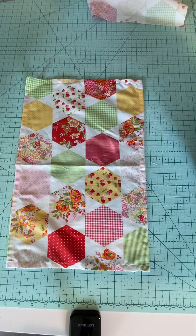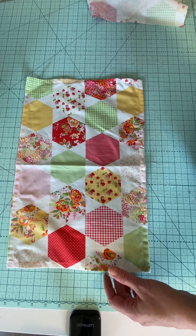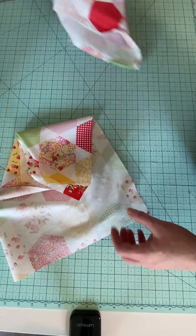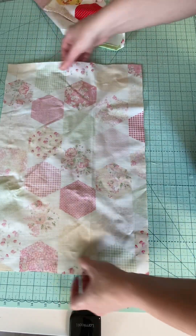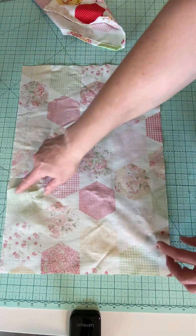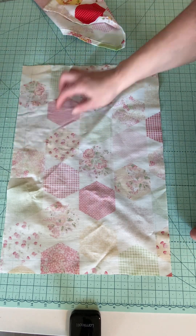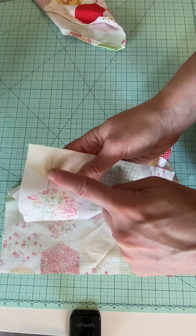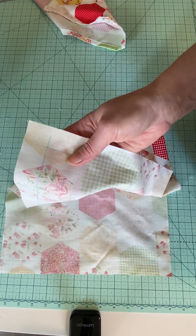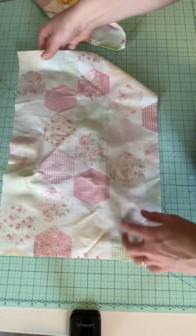Here's how you make it — it's just simply hemmed. You make it an inch larger all the way around than you need it to be; that's going to be your hem. I have taken a water soluble marker — you can use whatever you'd like — and draw a line. This just makes the hemming a little bit easier if you're not good at eyeballing it. Just draw a one inch line all the way across.